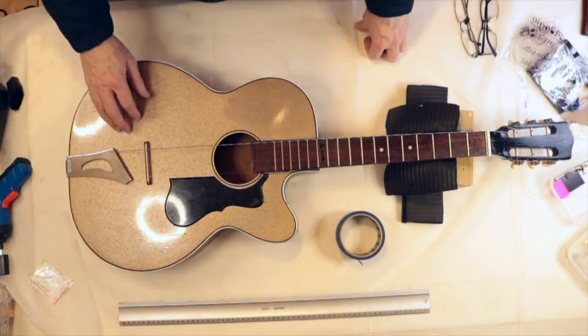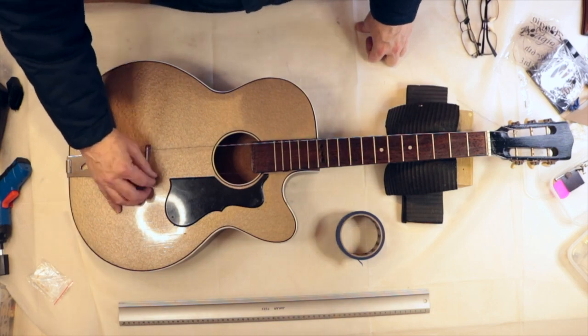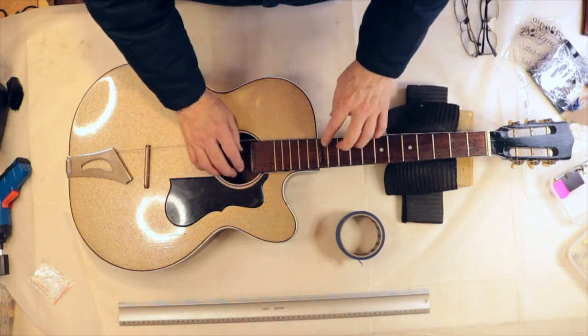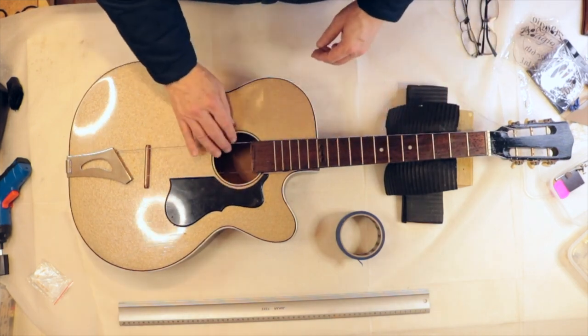But what I've got to do now is think about this. What am I going to do with this? And I'm sorely tempted just to fill it in.